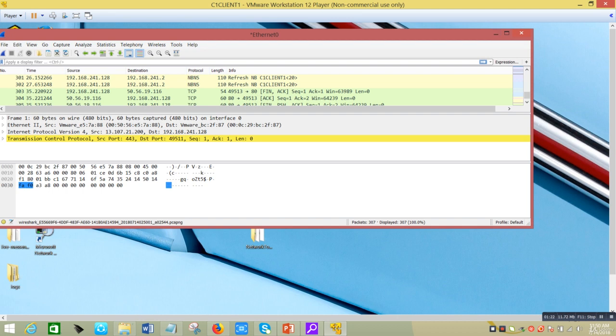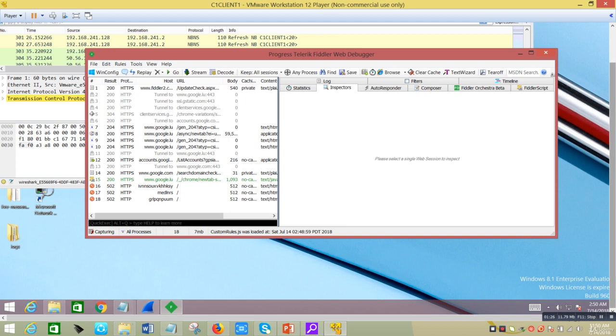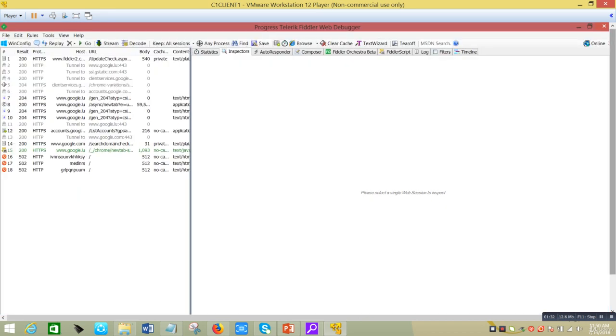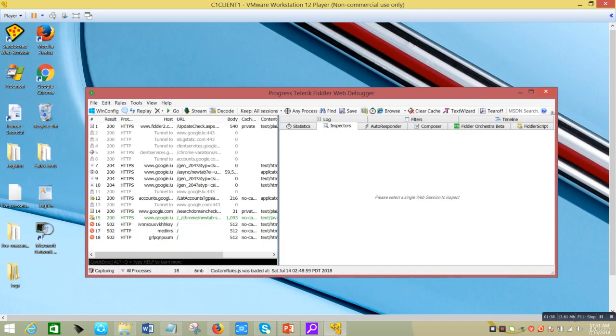I want to show you another tool which is also similar but has more features for malware analysis. It's very useful. It's called Fiddler. Again, it's not the tool that I'll use for the malware analysis, but the reason why I like this one is it can act as a proxy. What is the benefit of acting like a proxy? First, I can interact with the traffic queries. I can modify them and fix them.